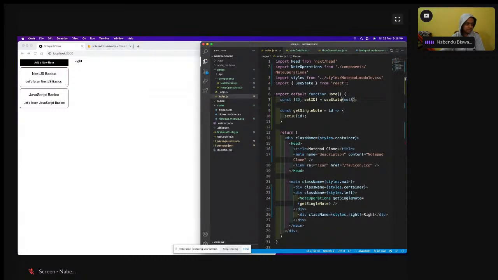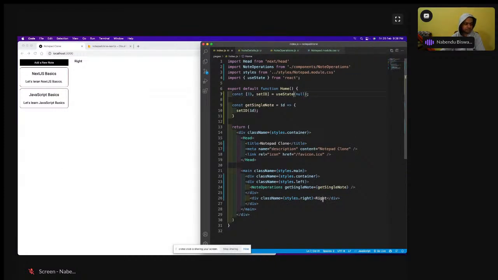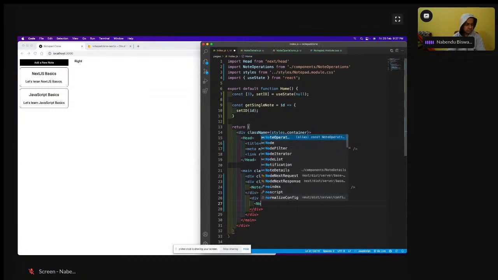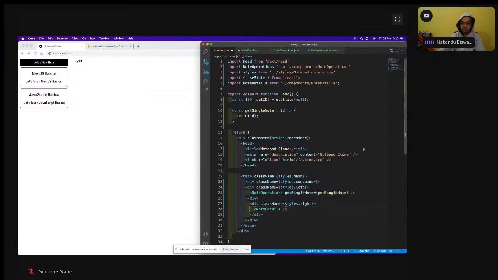Okay, so it will be called from the main. Let me close this, and instead of this, we are going to call node detail. Node detail will be called from here, and see, I'm getting it from here. When I'm clicking here, I'm getting this ID set.